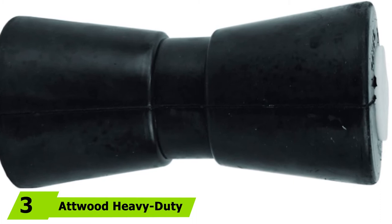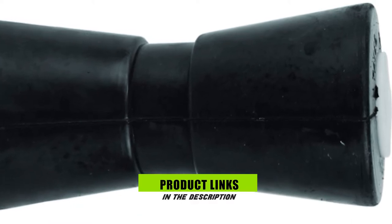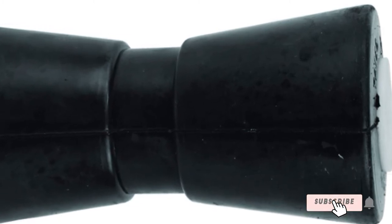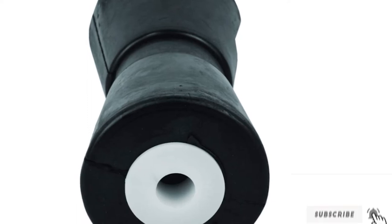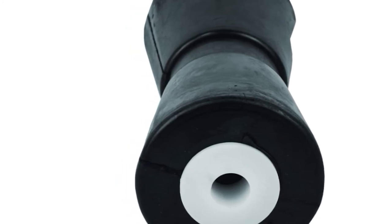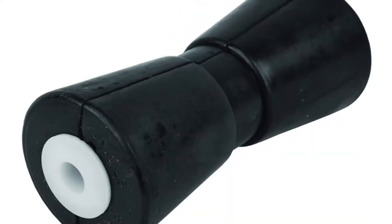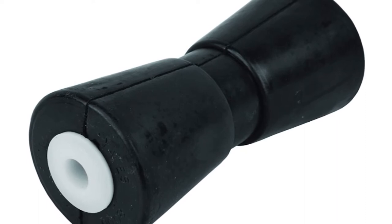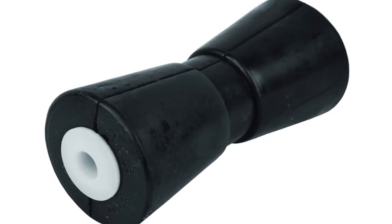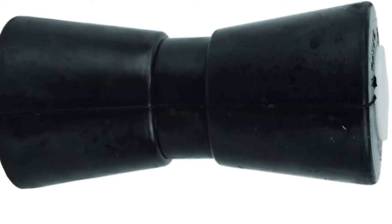Moving on to number 3, we have the wood heavy-duty boat trailer roller. Rollers for a boat trailer are not priced so costly these days. This product is a good investment built with molded rubber over a steel tube that comes with strong nylon edge inserts. It is highly renowned for its non-marring feature, and its very sturdy rubber is meant to provide utmost protection to the vessel's finish. These rollers are designed with a V-cut and inward taper that is particularly intended to deal with large-sized boats. Bear in mind that it is highly advised to carefully examine the size you are getting to ensure a precise fit. This is easy to set up, capable of holding up well, and is a great replacement option.